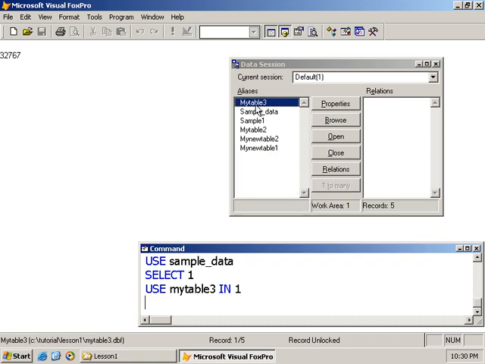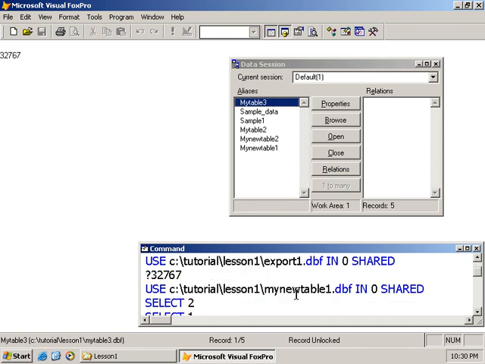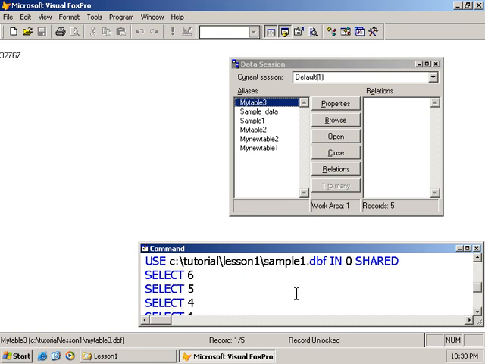And thus it closes export 1 and opens my table 3 in that work area. So that's it for working with multiple tables. Now the next thing I want to go on to is working with aliases.